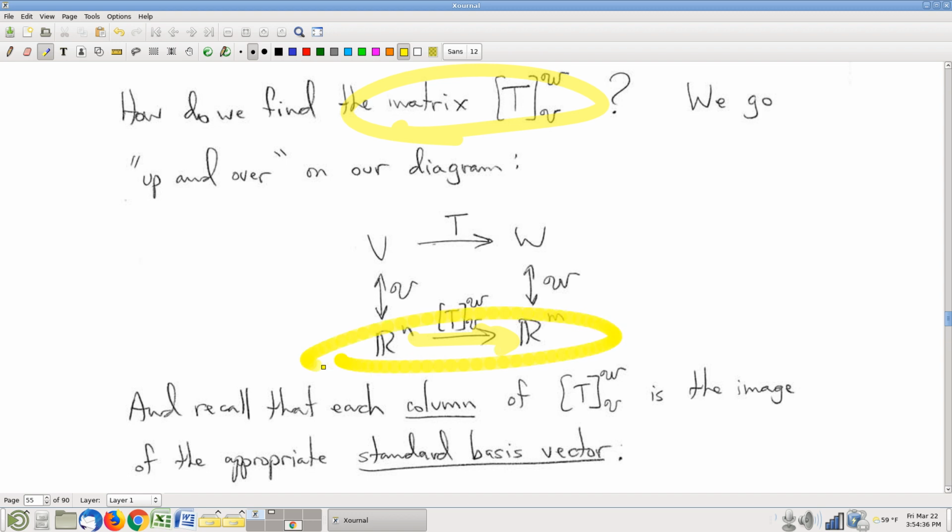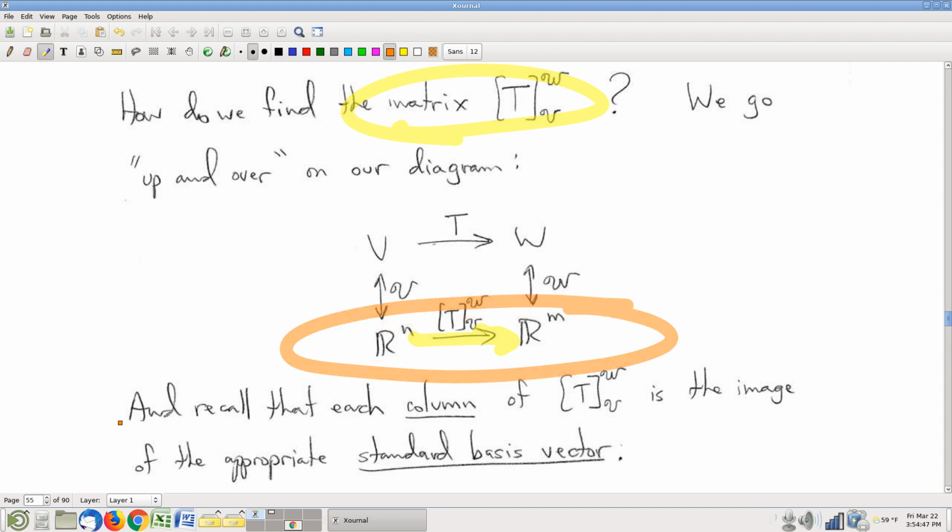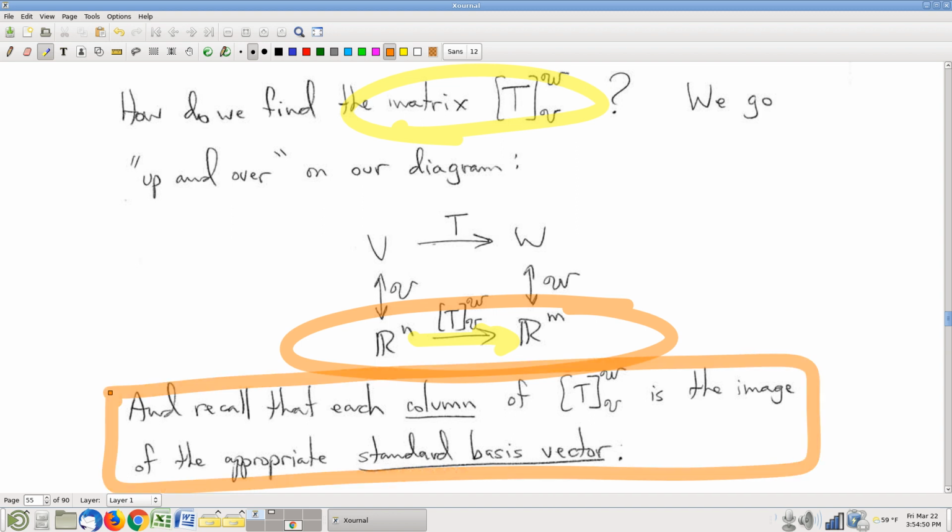That matrix is a linear transformation from Rn to Rm. We know neat facts about linear transformations from Rn to Rm. That is, the columns are the images of the standard basis vectors. You remember that from the very start of this very long section that we're now in the middle of. So the way I'm going to compute this matrix is literally one at a time. I'm going to look at the standard basis vectors and see what their images are, and I'm going to make those the columns of my matrix. That's it.